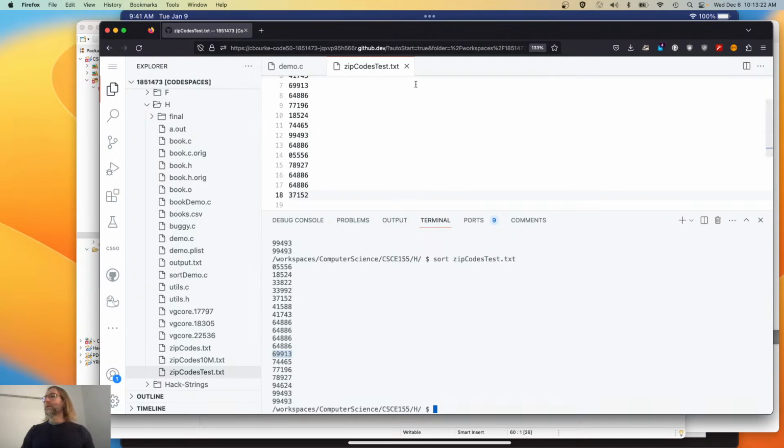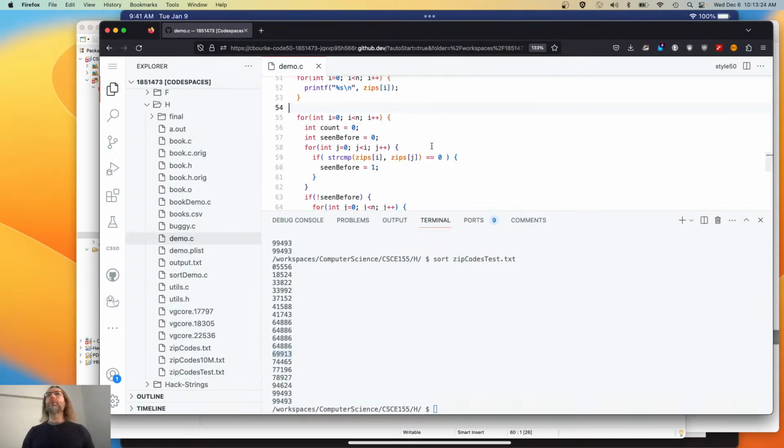Right? Why? Because it only requires me to sort it. Sorting 10 million things, blink of an eye, I can guarantee. Going through 10 million things once, blink of an eye, I can almost guarantee. Versus 1 trillion operations taking us, I don't know, hours, days, weeks, something like that.